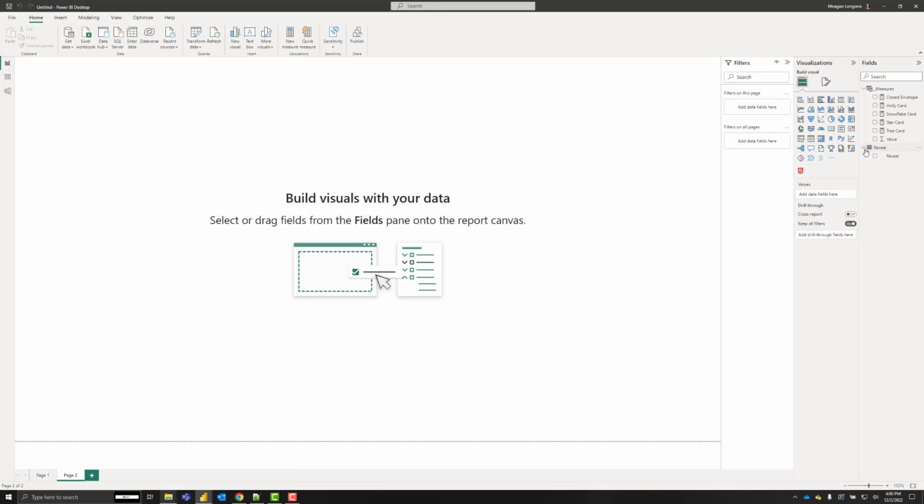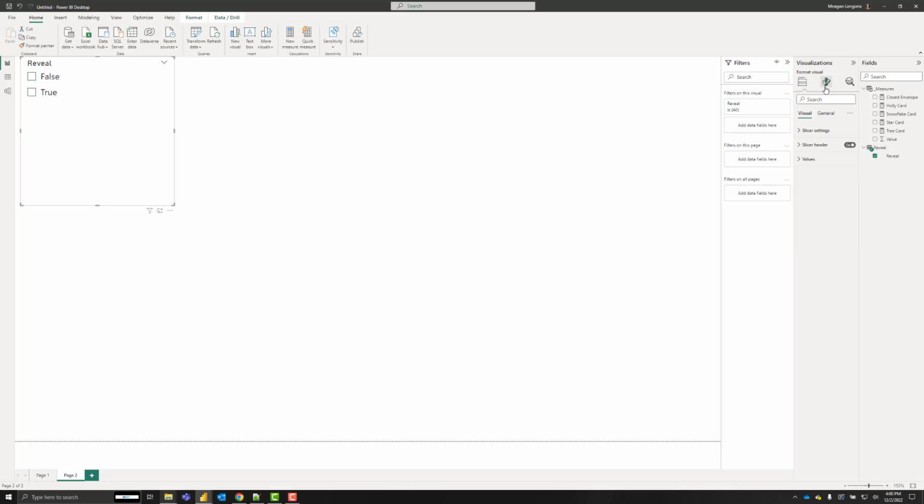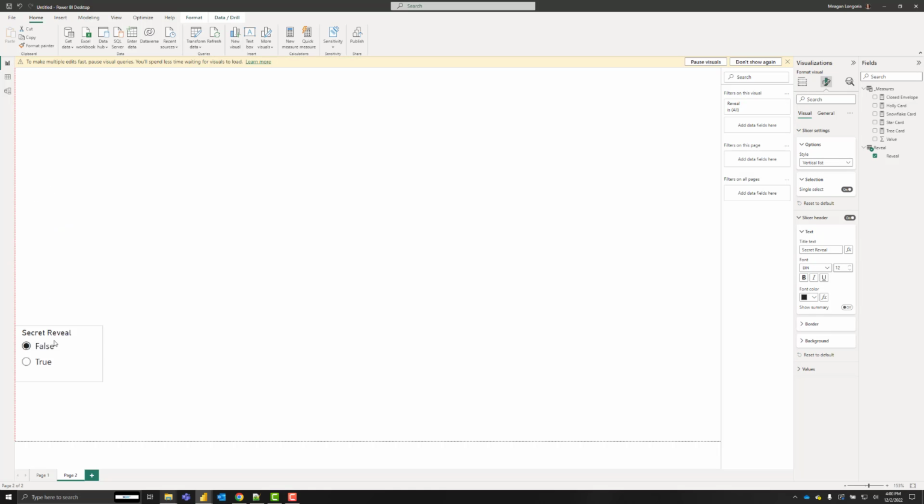I went to my second page and I added a slicer and I called it secret reveal because this is our cheat to help us test. I made it single select, make it a little smaller, and I put it down at the bottom.